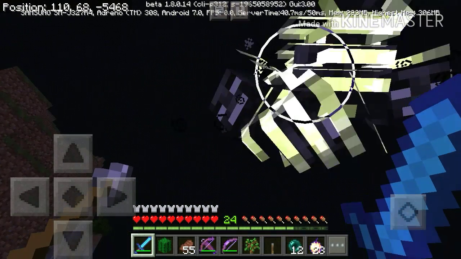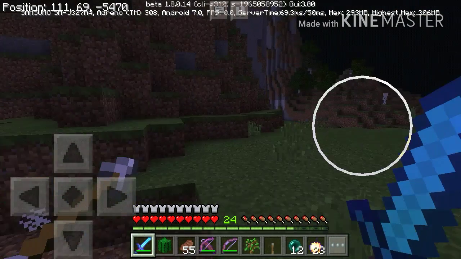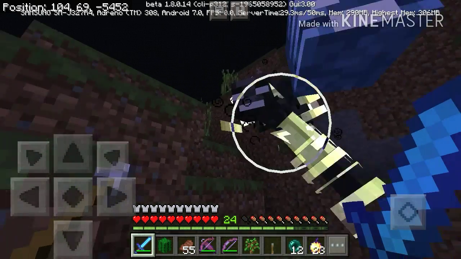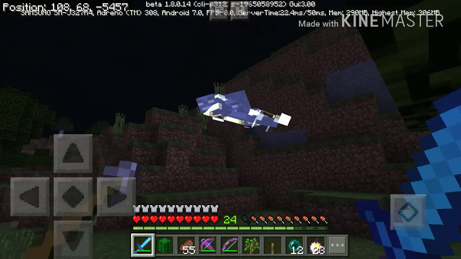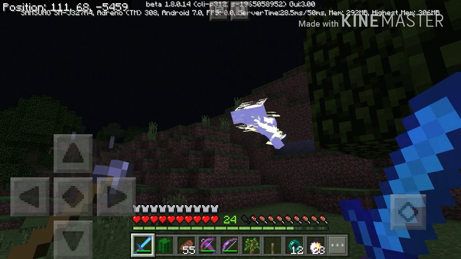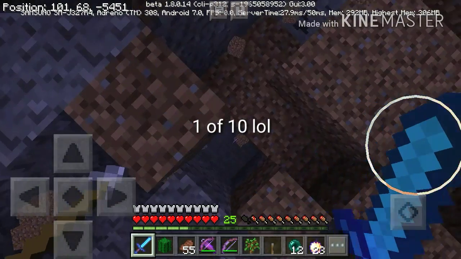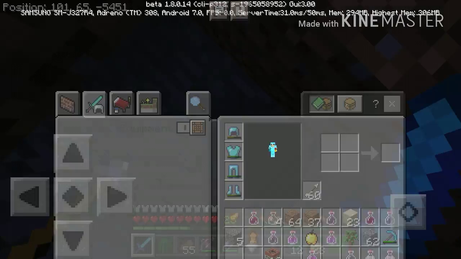I'm swinging my sword. My sword isn't swinging. That's weird. Okay, there it goes. Where'd he go? This guy is not easy to keep track of because I spawned so many of them and they glitched. God, I've killed him. Come on. Oh gosh, where is it? There it is. Okay, I've killed one of ten.